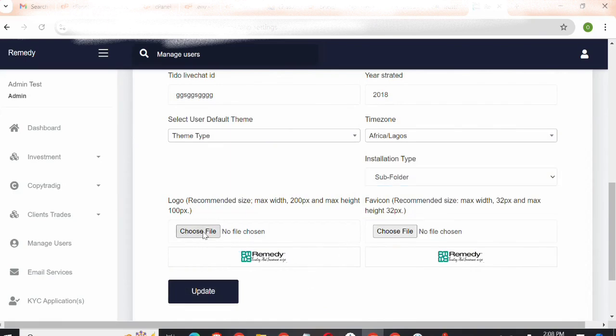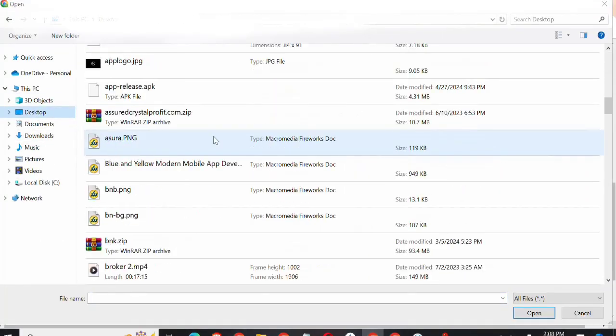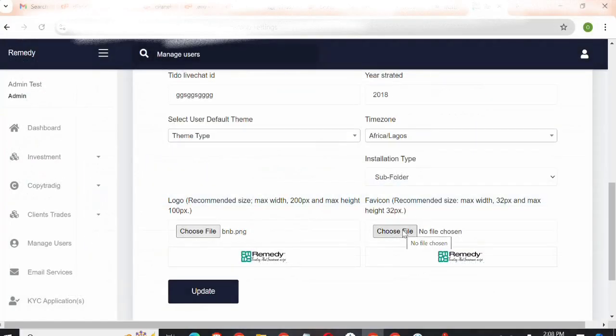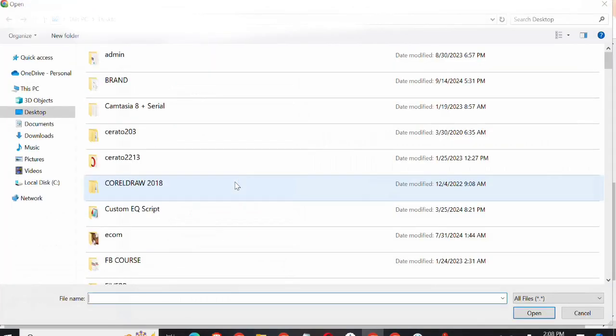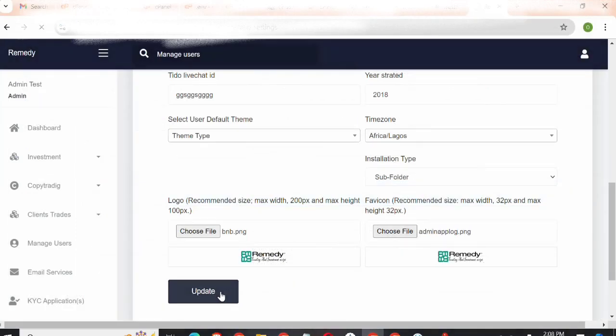You can change your logo here. So now let me change my logo. Let me come to my desktop and get a cool image. So this is my logo, and let me come here and select this. You just have to edit your logo well. I'm just going to update this. Let's wait for that to load up. It should update for me immediately. Another thing you need to do once you've done this is to test everything and confirm it is working fine.